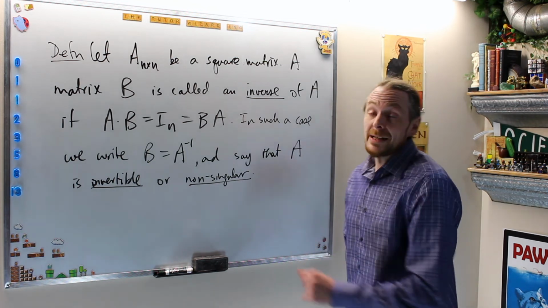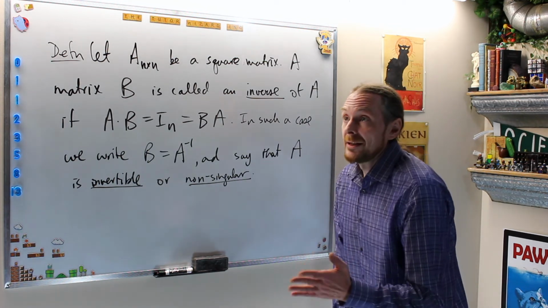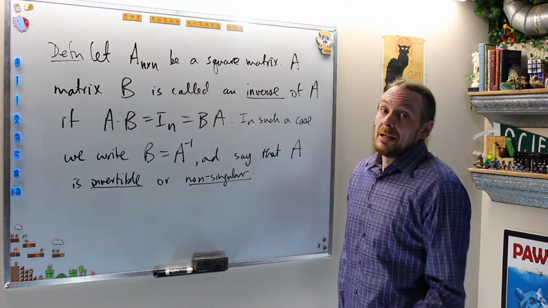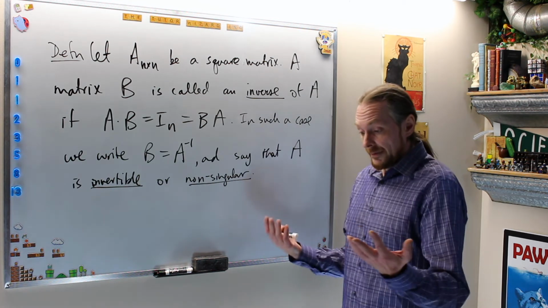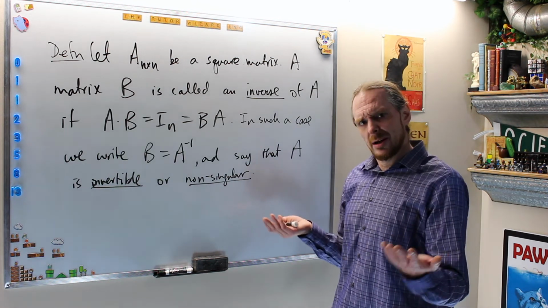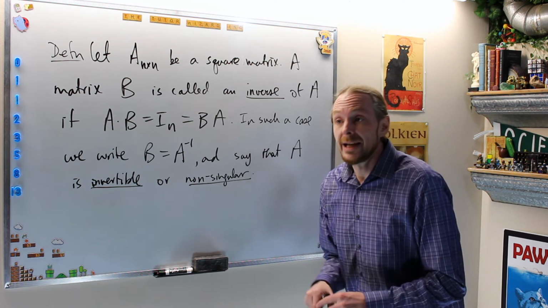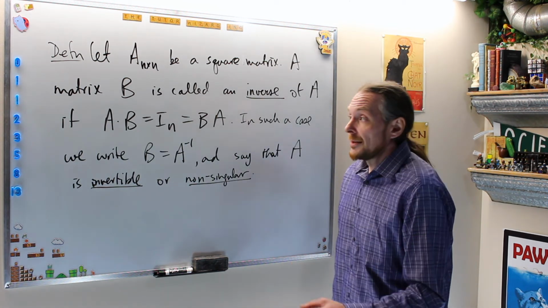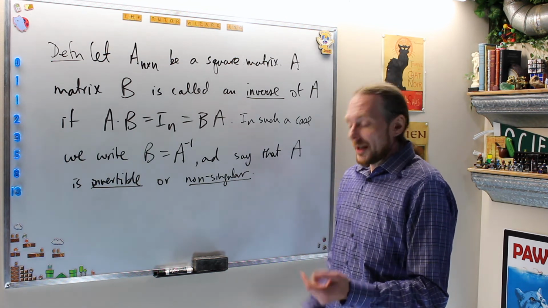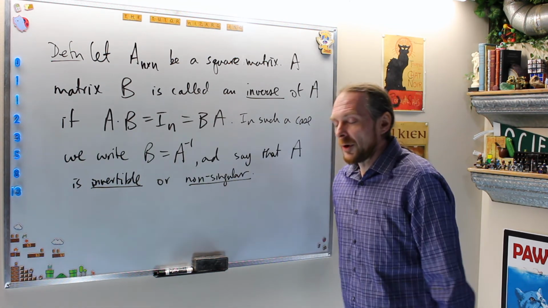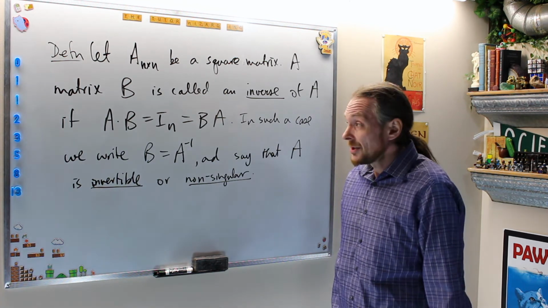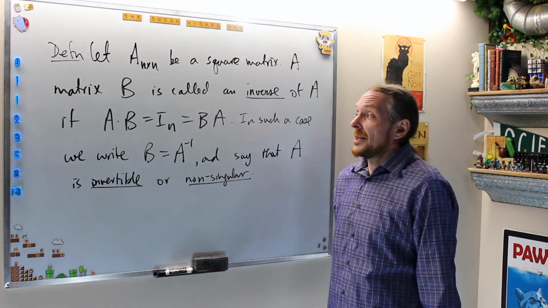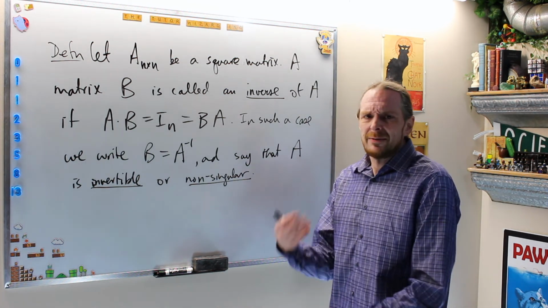All right, now that we have the definition of inverse, what we're going to ask ourselves is, how the heck do I find it given a matrix A? And how do I tell if it even has one? Do they always exist? What we're going to do is the 2x2 case, and then in the next lecture, we're going to give you two methods essentially. The first method is going to use row reduction and Gaussian elimination to find the inverse of a matrix.